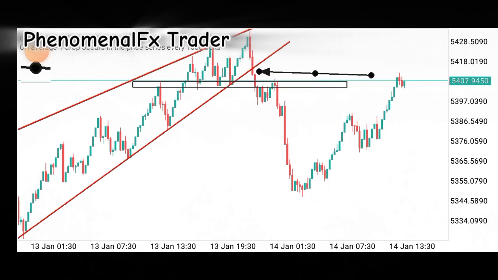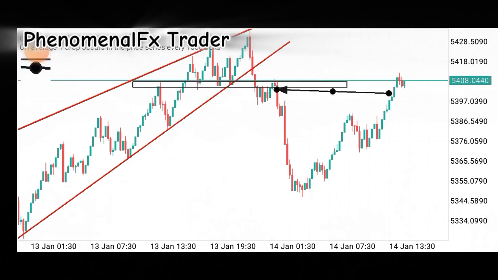So I took the profit around this place. Then the market pulled back and did all these ones. I left the chart, I left this particular pair. I did not notice that the market had broken out because I drew this. I later noticed that the market had broken out of this trend line.